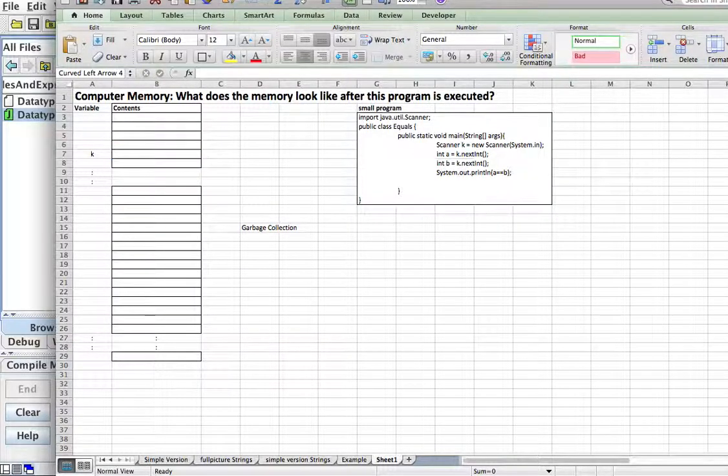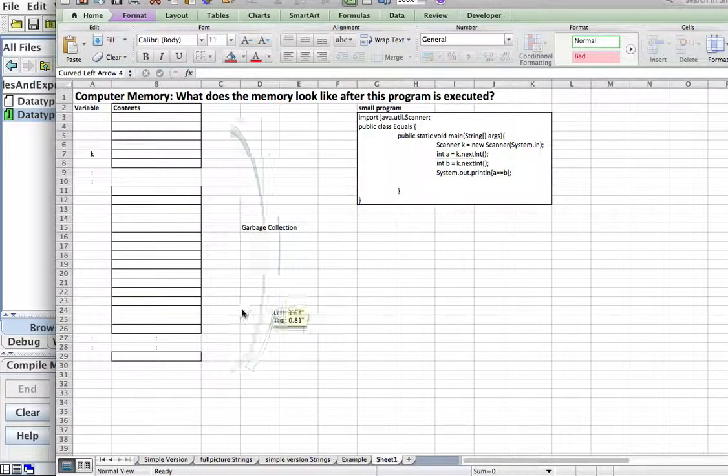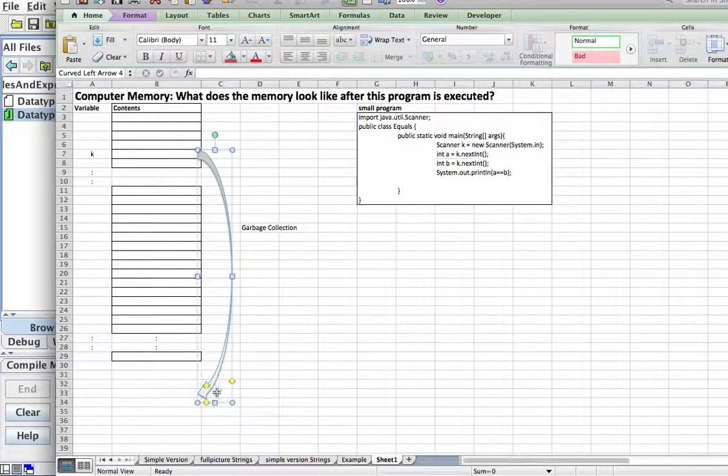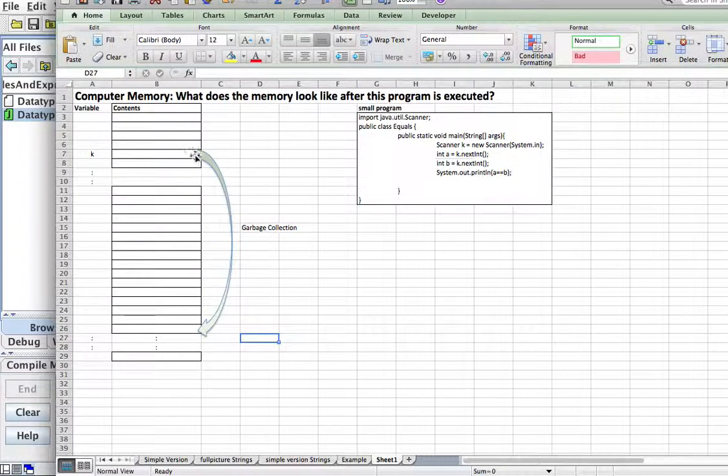So for example, this k might point to some other location in memory. Let's say this one. This k is pointing to whatever location in memory, and here's where my scanner is. Code for the scanner object. That's where the contents of the scanner are.